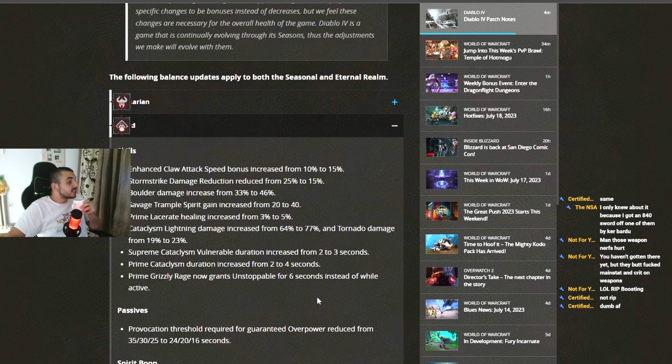We're gonna go there. Enhanced Claw, attack speed bonus increased from 10 to 15, why not? Storm Strike damage reduction reduced. From 25, 10% damage reduction taken away. Boulder increased damage from 33 to 46. Boulder sucks, so I don't think anyone will still play this, because even with this 13% increase, I think it's still bad. Trample, spirit gain increased from 20 to 40, bro, just bless me with the buffs. I love this.